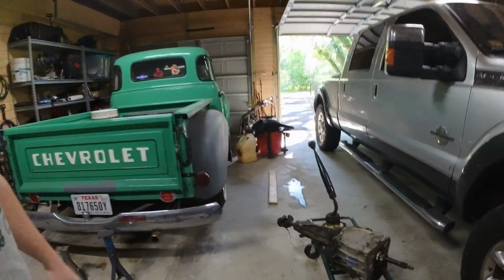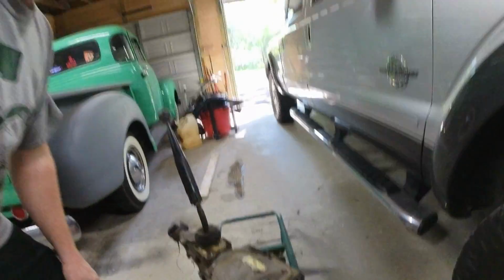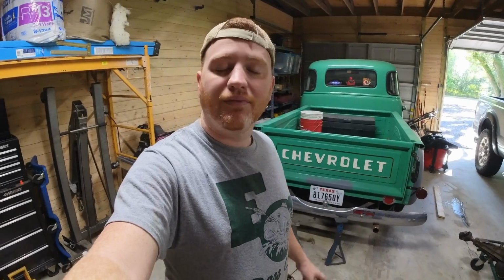The trickiest part, from what I've read online, is the input shaft. As you can see here, I have already started to take it apart, and I have a new one that I ordered off of eBay from a guy who does the input shaft conversion specifically for this swap. We'll have to see if that's going to work. But now let's get started.